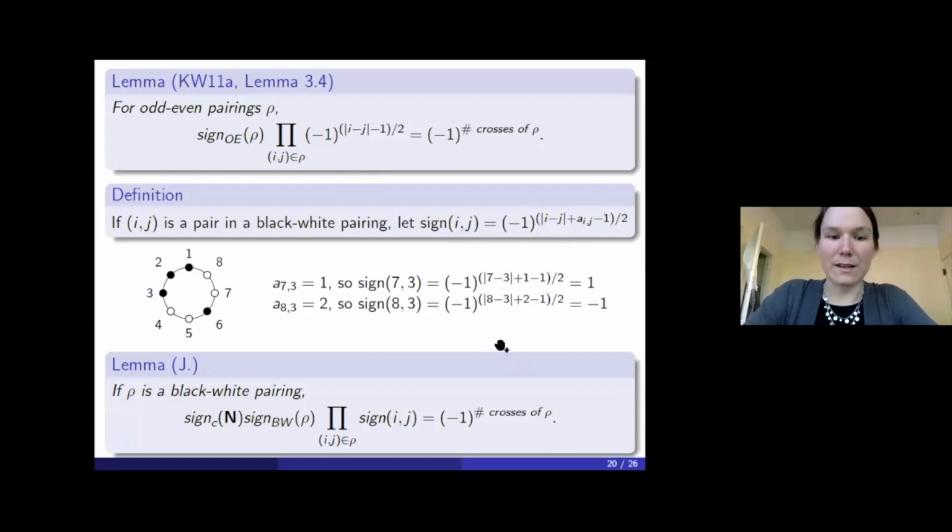So then with that definition, we get almost the same lemma, although we do end up getting a global sign that depends on the node coloring, which I don't have time to define today. That was another thing that was hard to guess. But the point is that this is what the process looked like, just trying to generalize their lemmas. There were lots of signs everywhere.